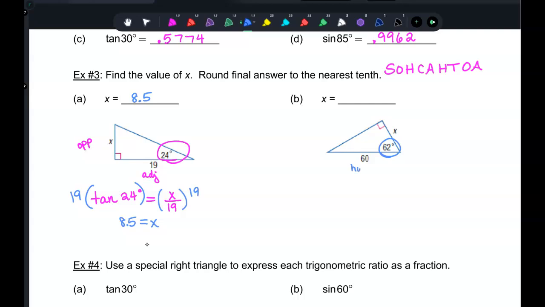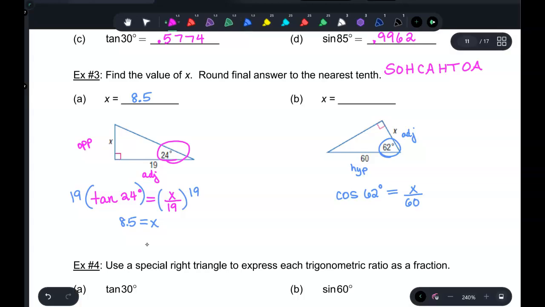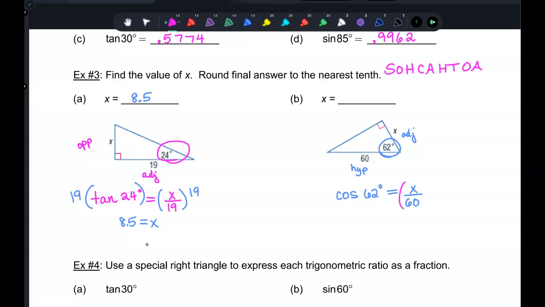This time, I know the hypotenuse. So I know right away it's going to be sine or cosine depending on the other side. It's going to be cosine. This is adjacent here. So I'm going to use cosine this time. Cosine 62 equals x over 28.2. Okay, so we're going to multiply both sides by 28.2. So now we're doing 28.2 times cosine of 62. It just takes a minute to type it all in.